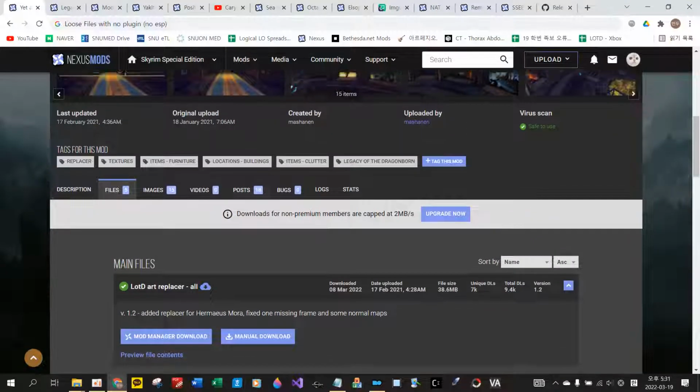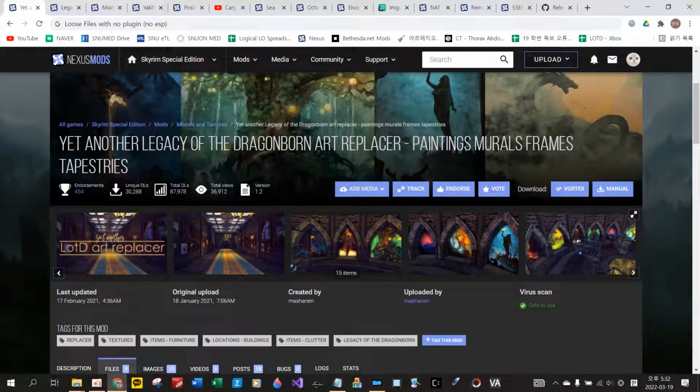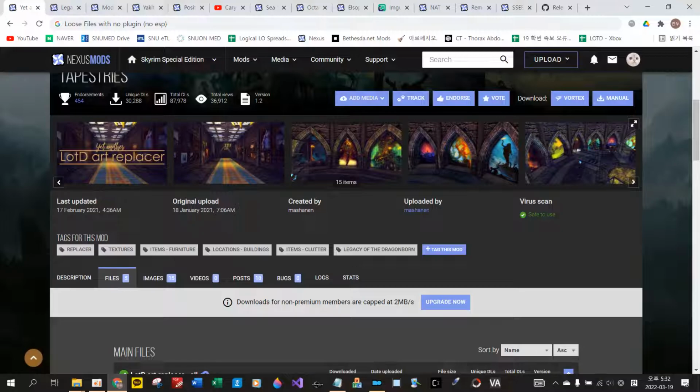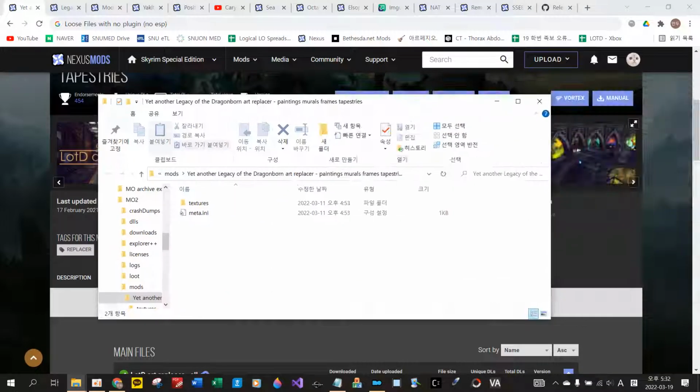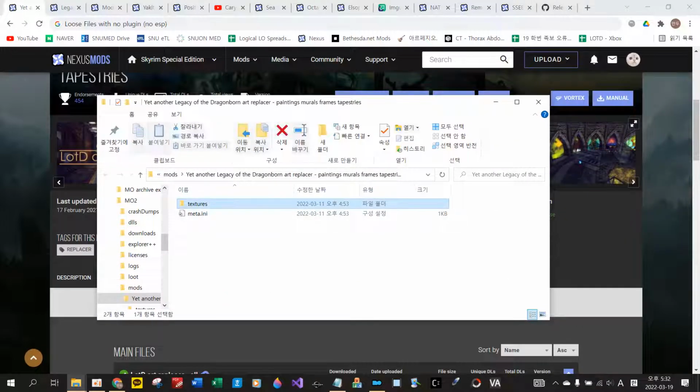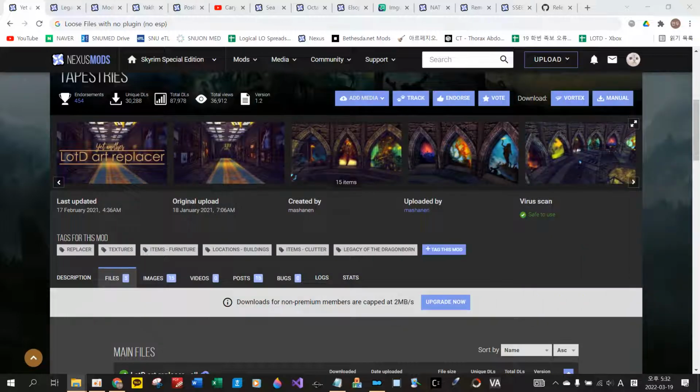My example will be the Legacy of the Dragonborn art replacer. I already have it downloaded right here, so we only have textures. But the thing with the Xbox is you always need an ESP. Okay, so what you need to do is, where is it?